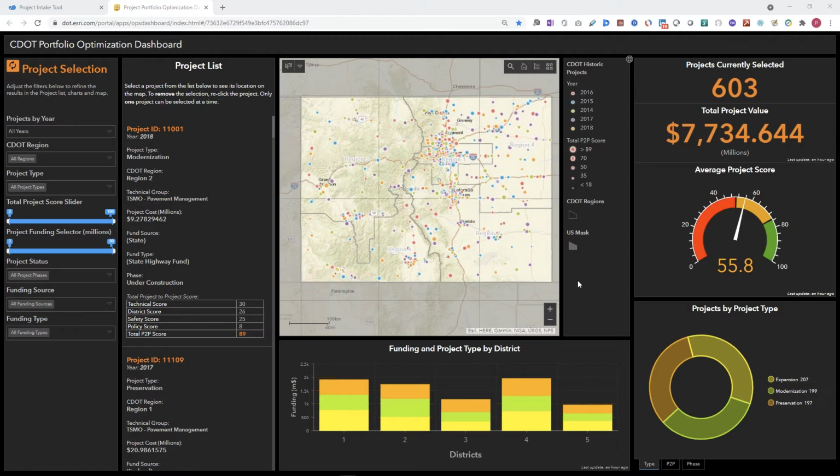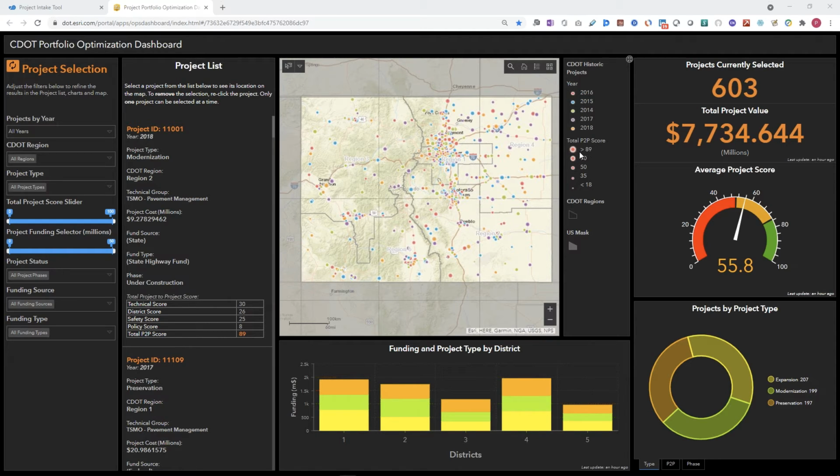Thank you. Thanks, Grace. So this is just one example of a wide array of project viewers. In this case, it's from the Colorado Department of Transportation, and it's a historical viewer of 5 years of past, present, and future projects. It focuses primarily on project funding and project scoring. Here, Colorado DOT has a project score that's a composite of several different category scores, and the high score would be 100. So here we can see all of our projects for all of the years.